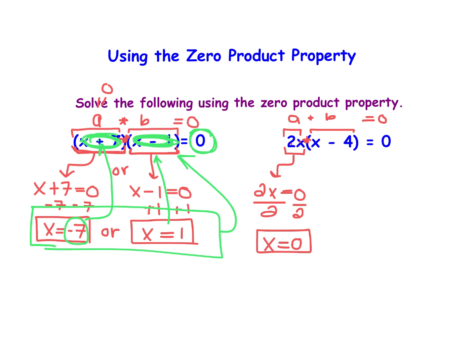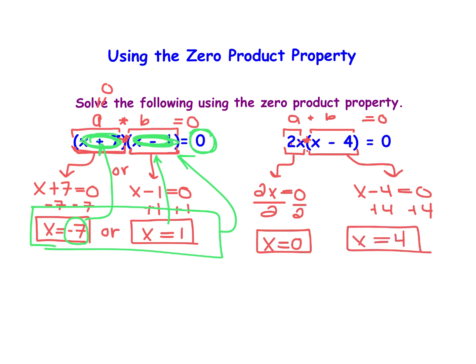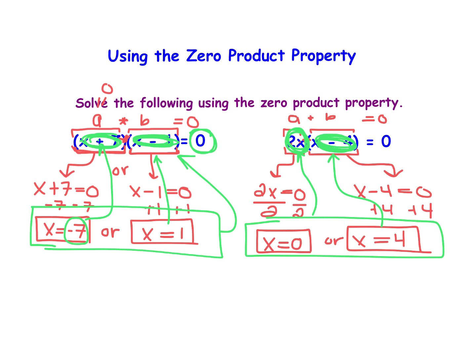So this would be 2 times 0, and then it would be multiplied by that parenthesis piece, which would then make the whole thing equal 0. The other option we have is this second parenthesis part here could also equal 0. So we add 4 to each side. We find x is equal to 4. So here we have two options. If x equals 0, it will make this portion equal 0, and it will be 0 times something. Or if x equals 4, this will be 4 minus 4, which would also make this equal 0, and would ultimately result in a product equaling 0.